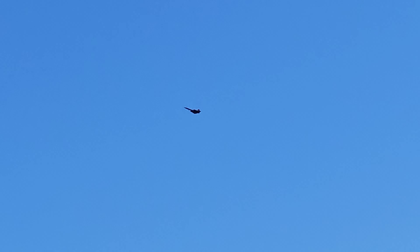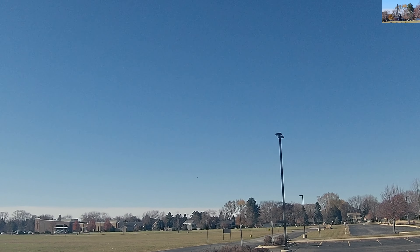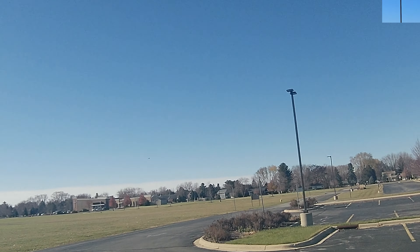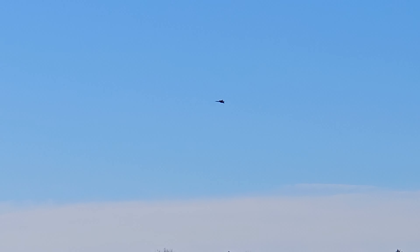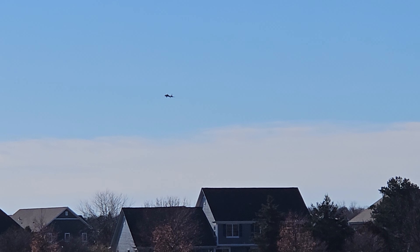We'll bring it up here. There's the roll rate. It pitches up a little bit in safe — once you flip it out of that. All right, I'm going to be nice to the battery here. We'll try to set up an approach. Sorry about getting so far away. You've got to land with a fair amount of power with this.